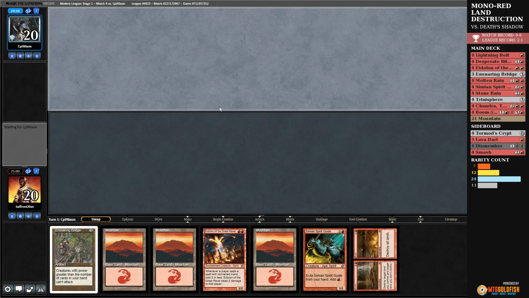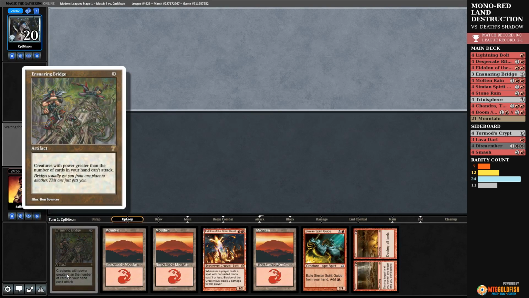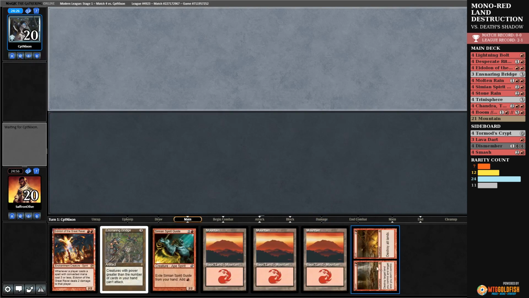Alright, much brew about nothing time. We are blowing up lands in Modern, and we'll keep this. We actually don't have much good land destruction. We got the Boom Bust, but Boom Bust is a little awkward. Hopefully we're in a matchup where Ensnaring Bridge does things, or hopefully one of our cards does things. We'll see. Some matchups Ensnaring Bridge is absurd. We'll see if this is one of them.